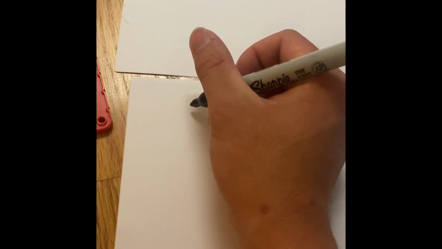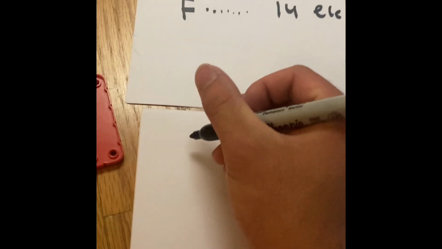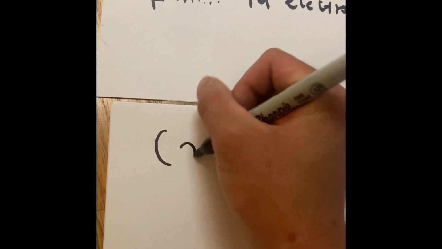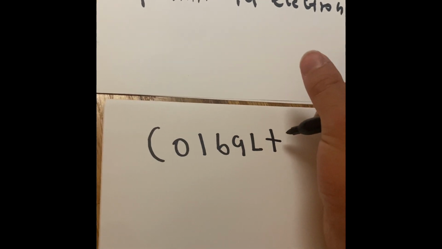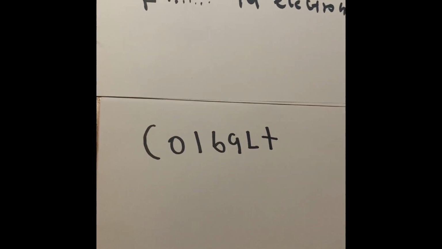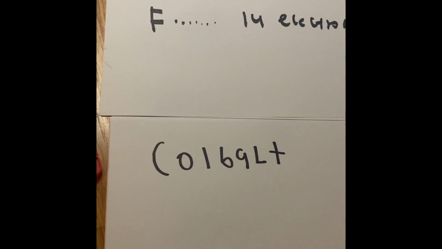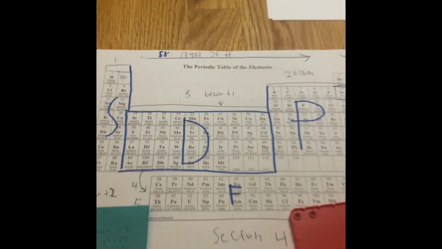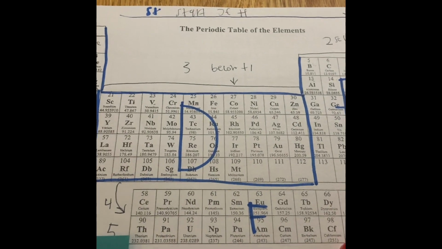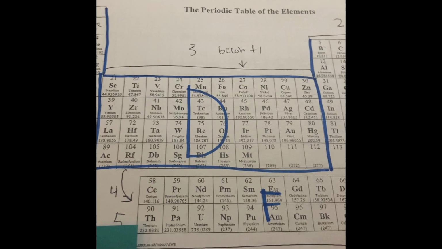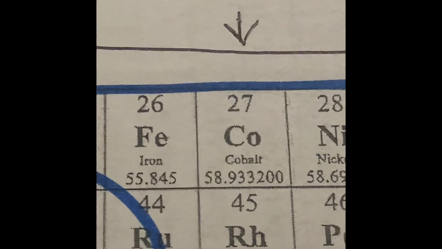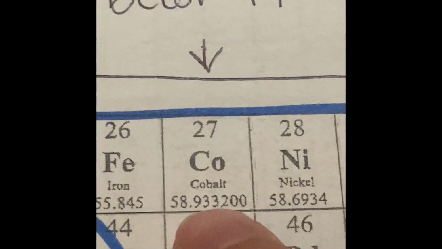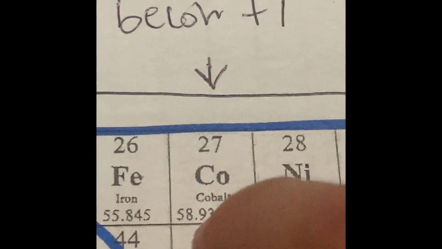Let's try to solve another problem. But instead of finding the element just by getting the equation, we're trying to find what the equation is if we're trying to find cobalt. Is it pronounced cobalt or cobalt? I don't know. So, trying to find cobalt. If you look on the periodic table, cobalt is going to be around, where is it? Number 27, right over here. So, that arrow I drew here, I drew it before we made this video, because we're trying to find cobalt.